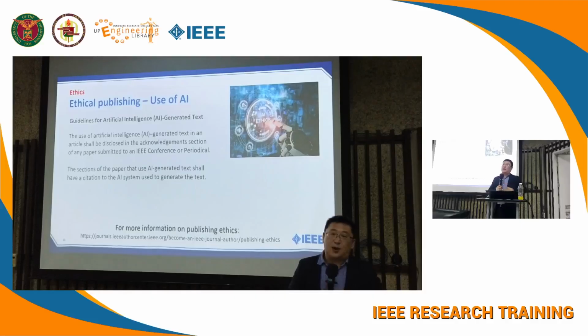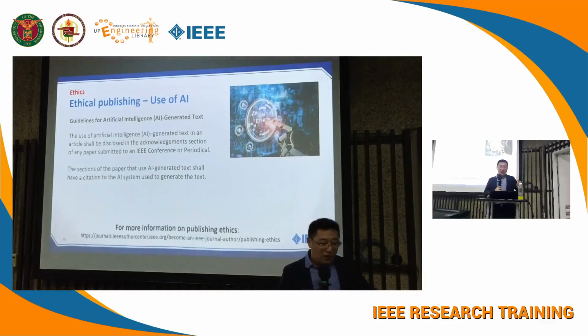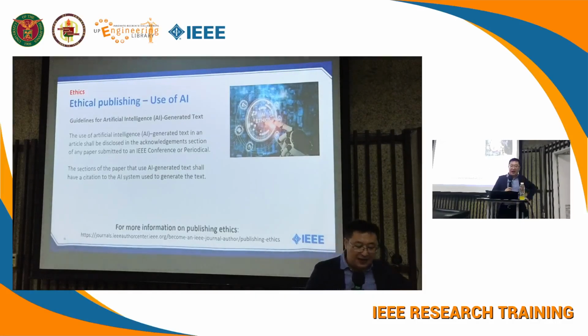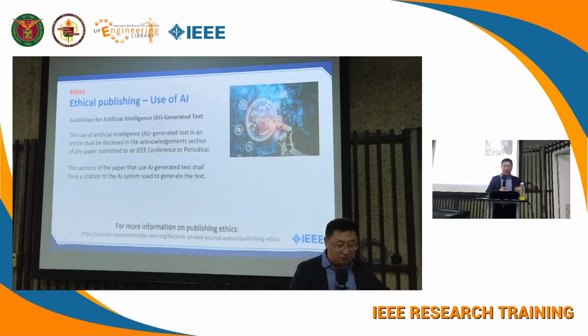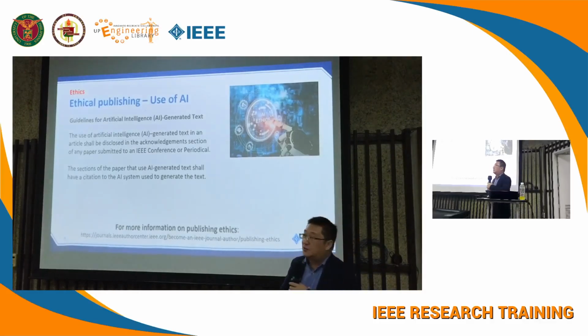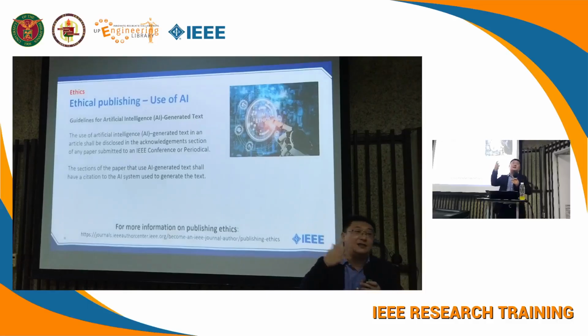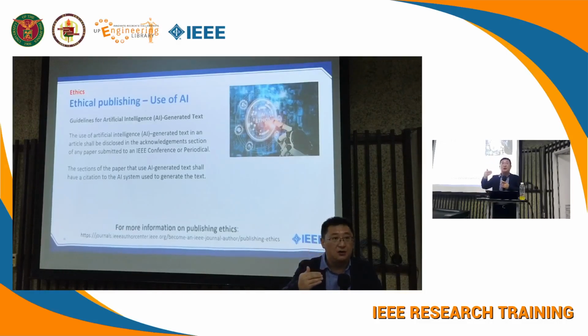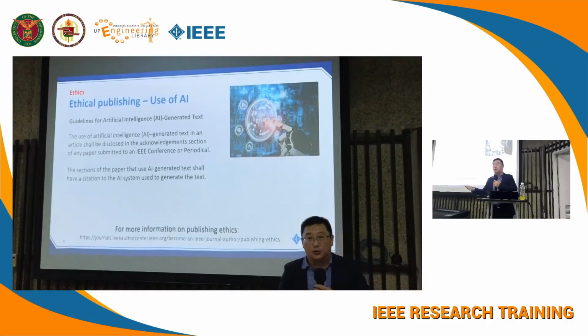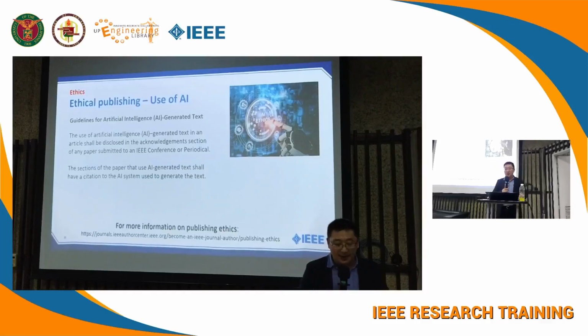And the next one is the use of AI. We have clear guidelines for using AI-generated text. The guideline says the use of AI-generated text in an article should be fully disclosed. Fully disclosed means you have to tell us which section. You can't just say, oh, AI or ChatGPT is being used in this paper. No. Which part of the paper? Which paragraph? What sentences? Paragraph 1 to paragraph 3 was written with ChatGPT's assistance. And when did you use it? What platform did you use? All of this has to be properly quoted.